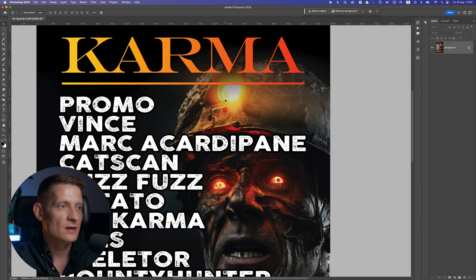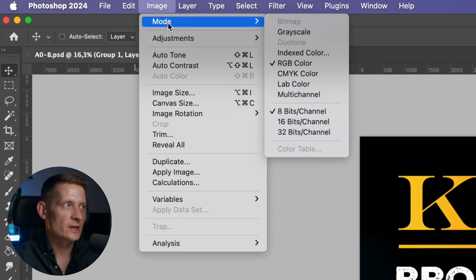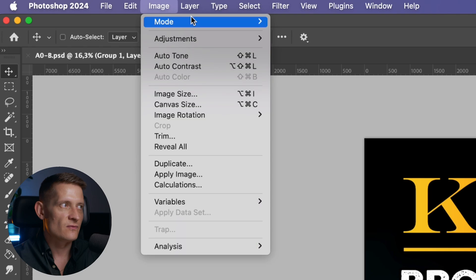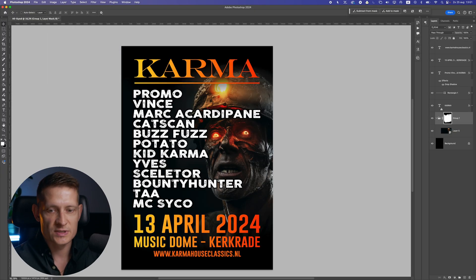You can instantly see how the colors are a little bit desaturated, because when you print something it's going to be a lot less saturated on paper than on your screen. Now you might wonder why don't I start working in CMYK from the start? If I create a design like this and I want to use it for digital, I want to make sure it's really bright and saturated, but for printing it will be a little bit less. So I make sure I have both — I use RGB for screen and CMYK for printing.